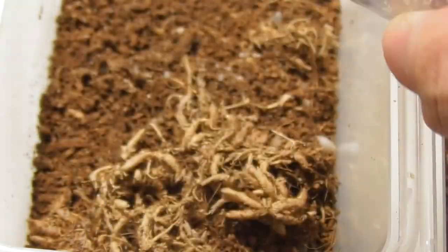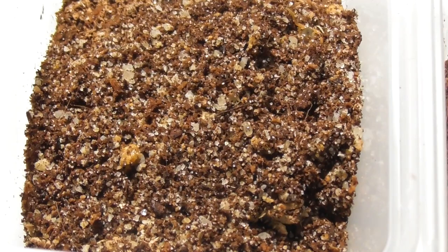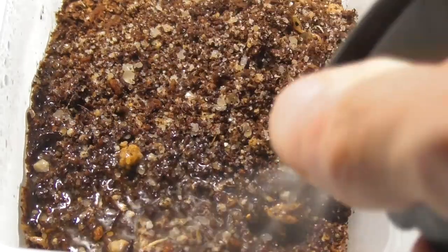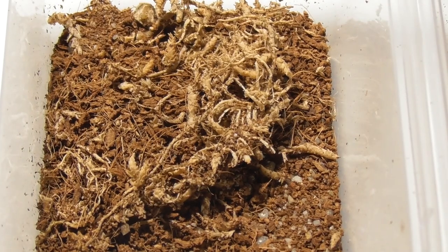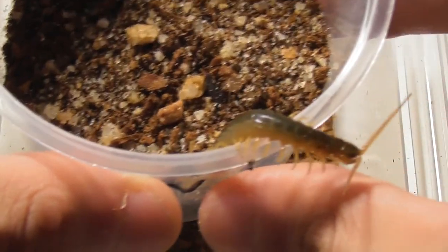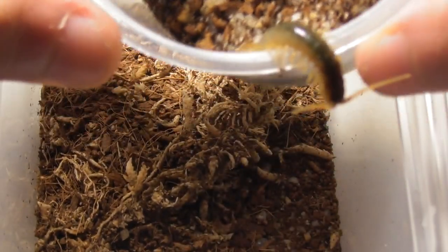Next up we have this chunky fella. Well, they're all really chunky. And you wait till you see their mother. Can't see it, but at least it's not running around my room. I've got to say, this is going very smoothly. A bit nervous about unfamiliar surfaces, aren't we? Good, good. Maybe that'll mean you're less likely to bolt.